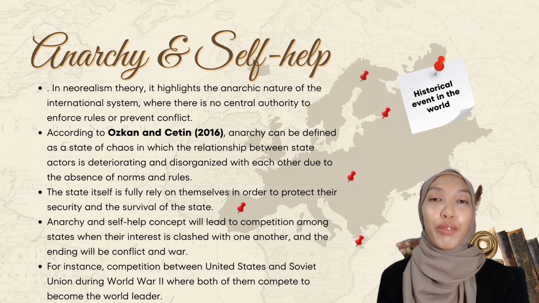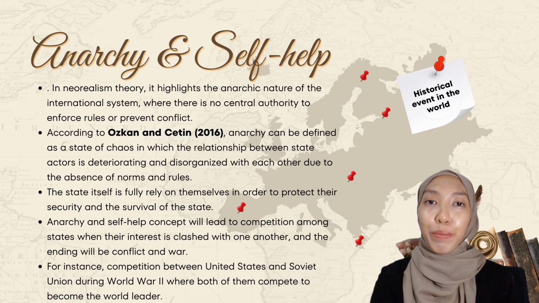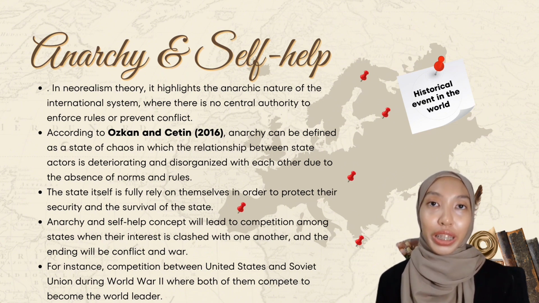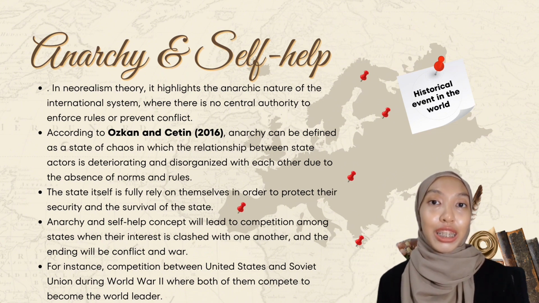Next, the third impact of neorealism toward international relations is anarchy and self-help. Neorealism theory highlights the anarchic nature of the international system, where there is no central authority to enforce the rules or prevent conflicts. According to Oskin and Sitin, 2016, anarchy can be defined as a state of chaos in which the relationship between the actors is deteriorating and disorganized due to the absence of norms and rules. The central authority doesn't have the same level of power as the state to enforce global law because the state is the main actor in international relations.